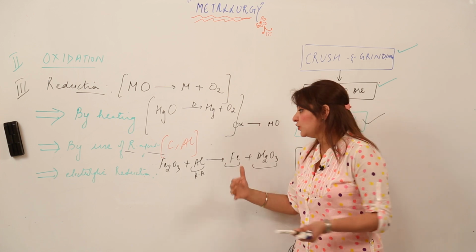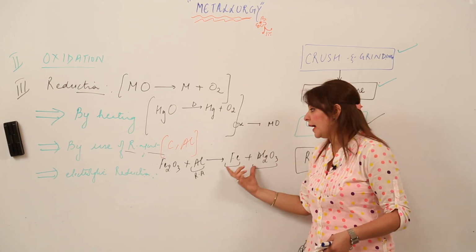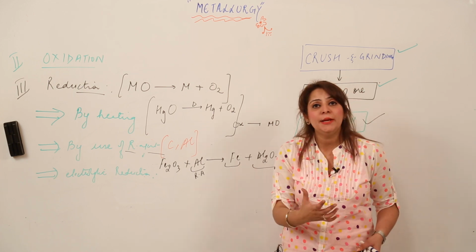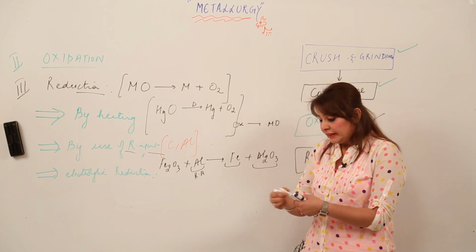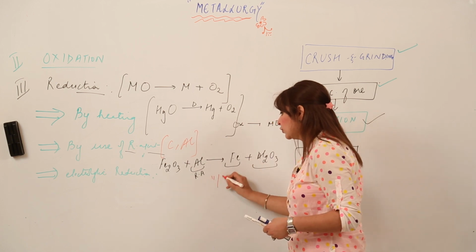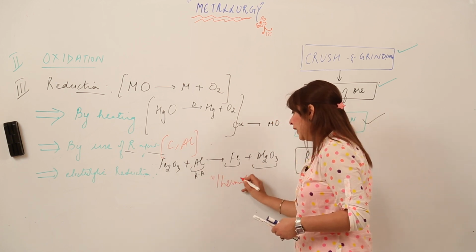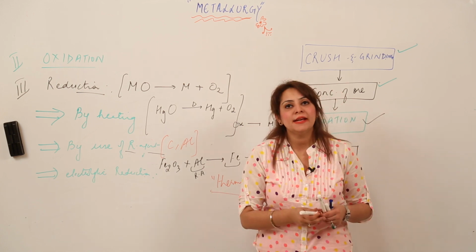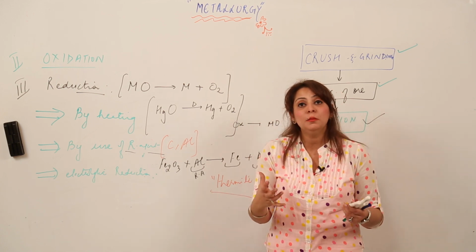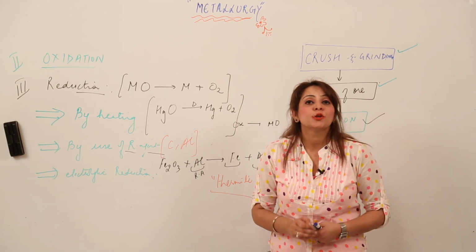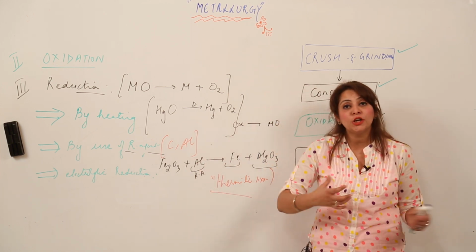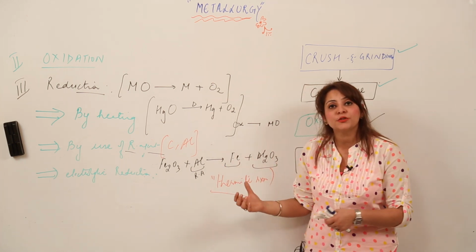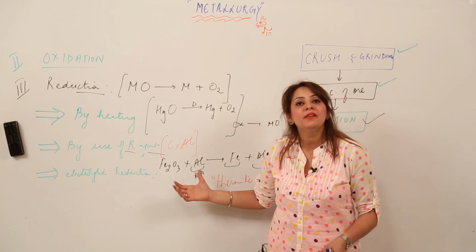One more thing, because I have stated this example for you, this example is itself very important: there is a special name given to this reaction, that is the thermite reaction. What does the word thermite state? Obviously it is related to thermal. Thermal means heat energy. So obviously this reaction involves a lot of heat energy, and it is used for welding railway tracks.